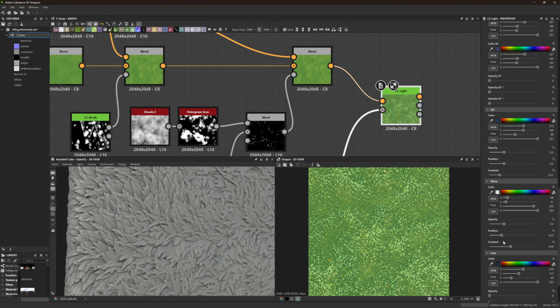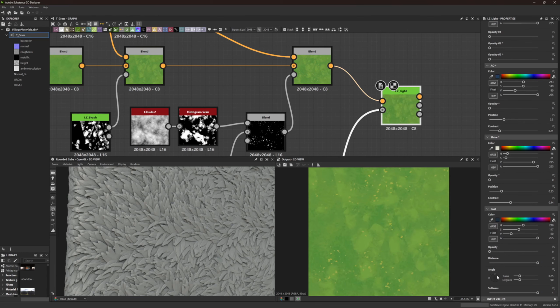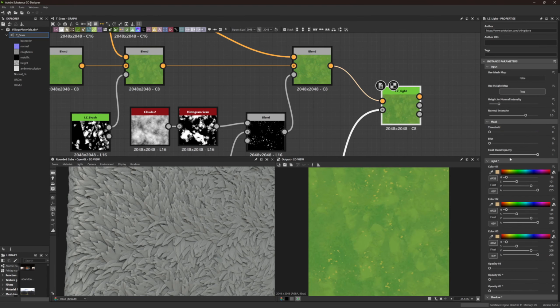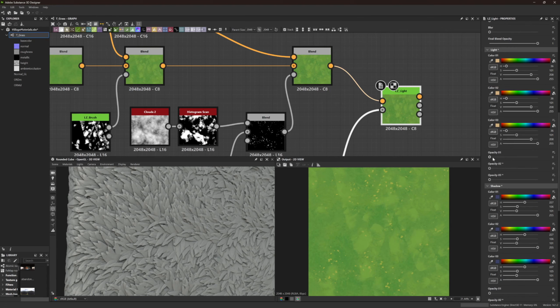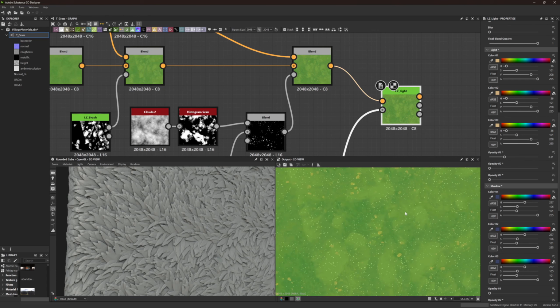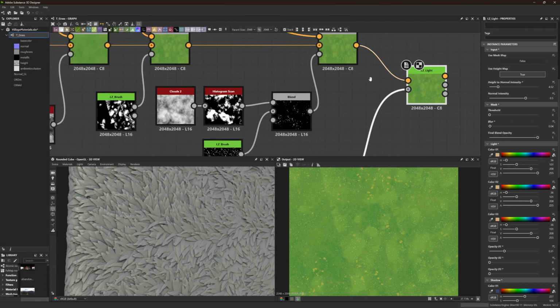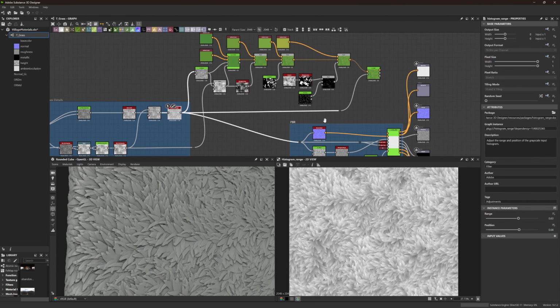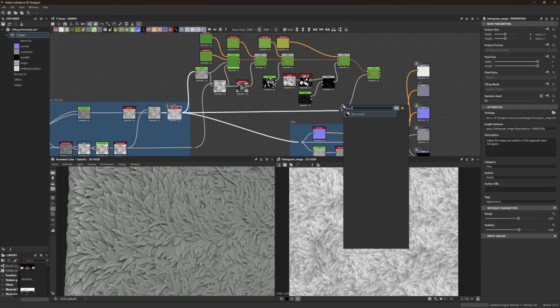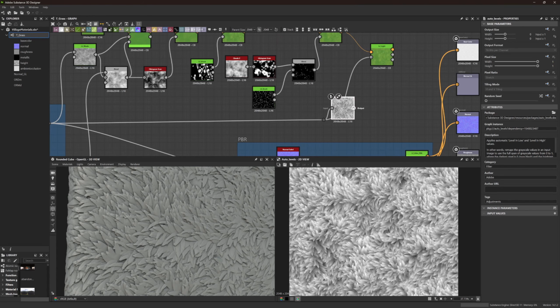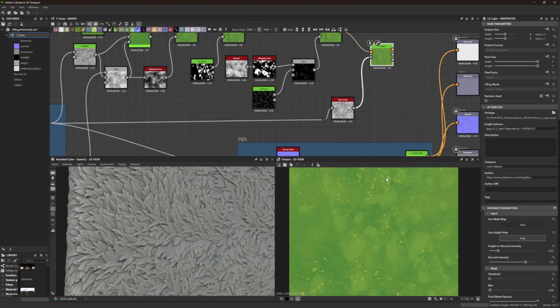I'll probably have to make the default values better, but here's how it really works. Just take everything down to 0. It's just letting you know that it works, right? So AO, opacity, none, shine, none, cast shadow, none. And we can start from a better starting point. So we typically only need 1 or 2 in each section. If it looks funky, right, like it does right here, that means we need to increase either the height to normal intensity, the threshold, or the blur. So let's take another look at our height map. Maybe let's get the auto levels version of this. That might also help us a little bit.